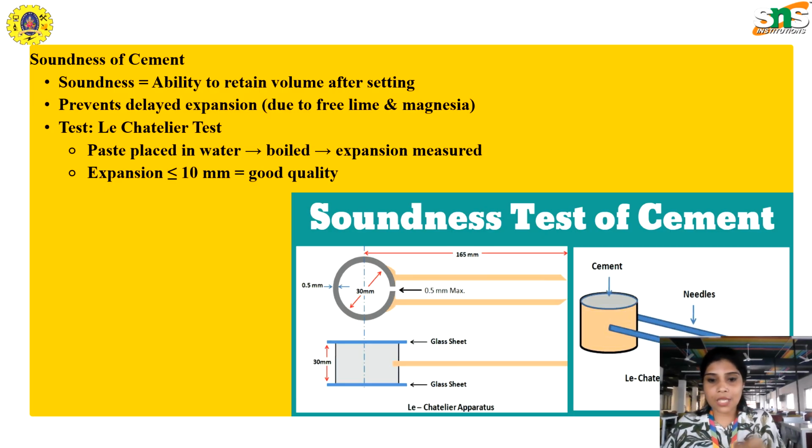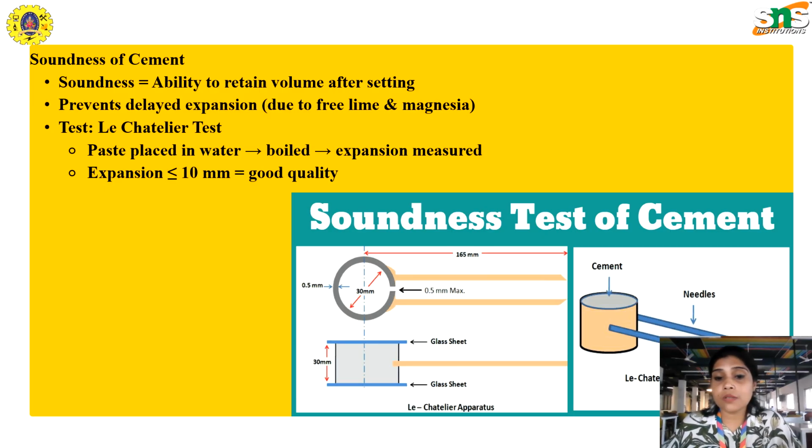If cracks are happening in the concrete, and during the cement quality check you find the soundness of the cement is not good, that is mainly because of the excess free lime or magnesia in the cement. For example, imagine building a water tank with unsound cement. After a year, cracks might appear and the structure could leak.